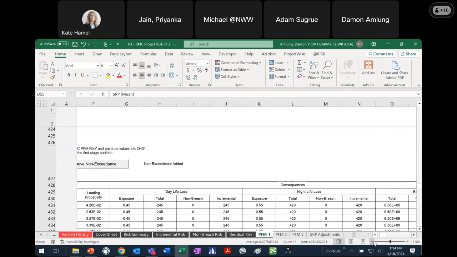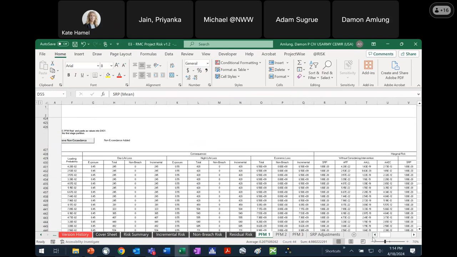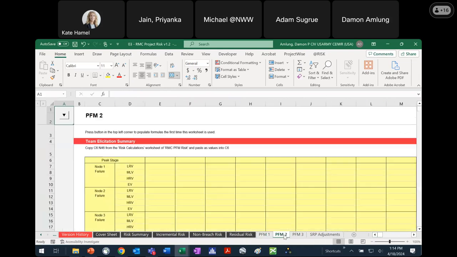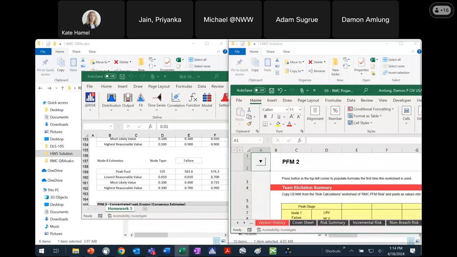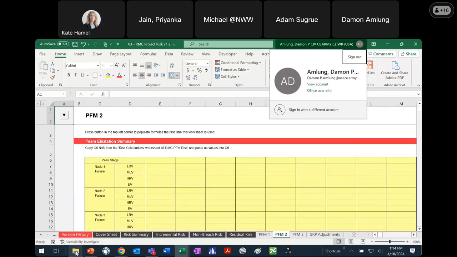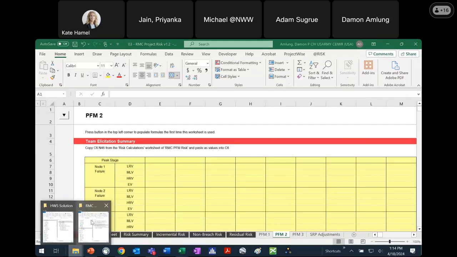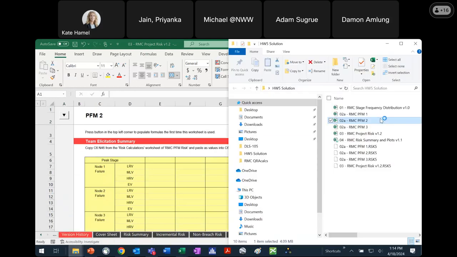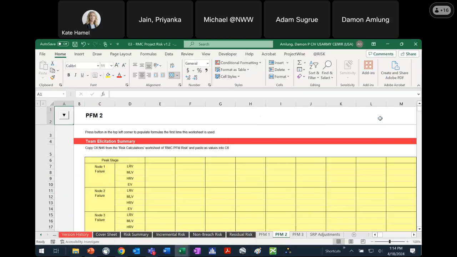So I'm not going to go through and hunt and peck for all those errors, because once I run the simulation, those will resolve on their own. I'm going to move on and start inputting the data for PFM 2 and for PFM 3, which we'll do the exact same way as we just did. So let's find the sheet for PFM 2, that pulled up.